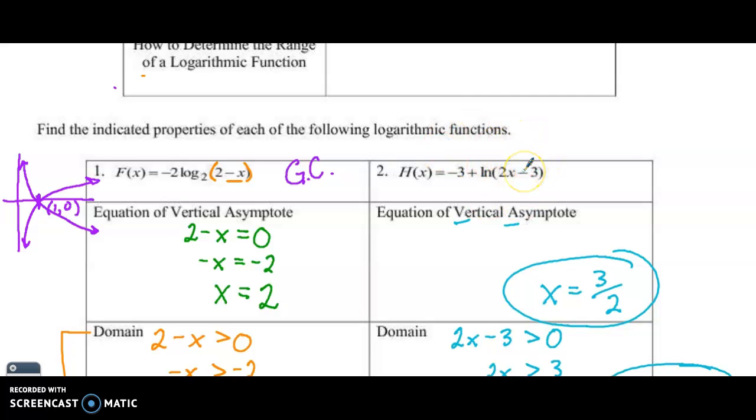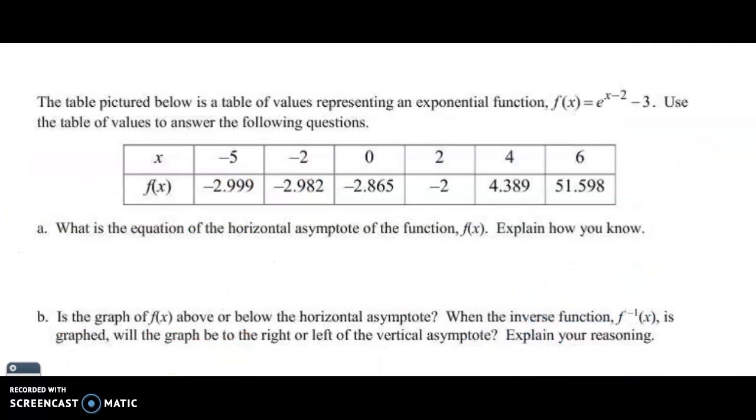So if you were to examine what this graph would look like, we are shifted to the right 1.5. If you were graphing this with a graphing calculator, it would be shifted down 3. So instead of the x-intercept typically being at (1, 0), it's shifted to the right 1.5, so it's like 2.5, and also down 3. So this function looks more like this. But again, we're getting to more of a bonus standard, and you can use a graphing calculator to examine that.